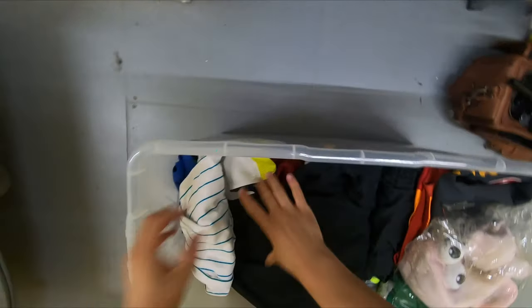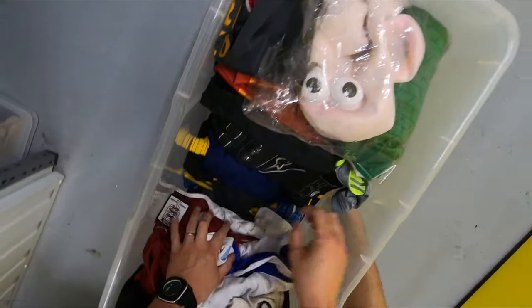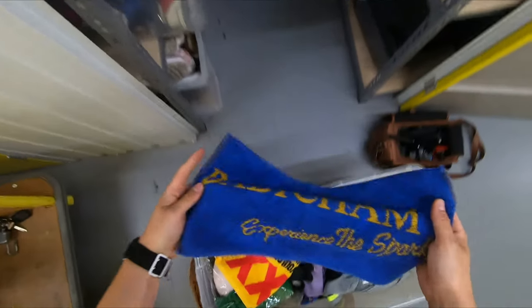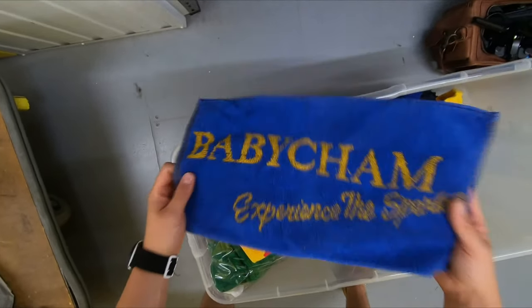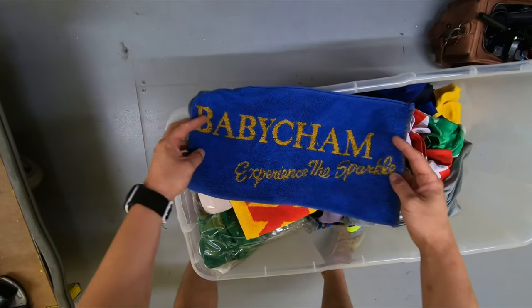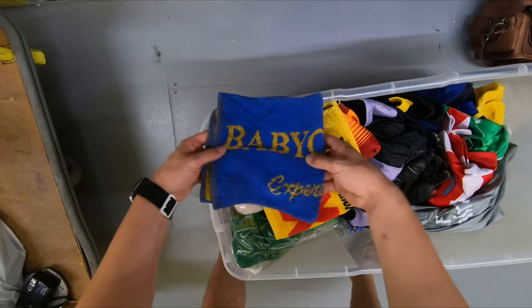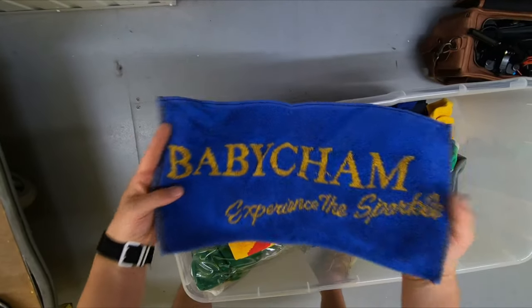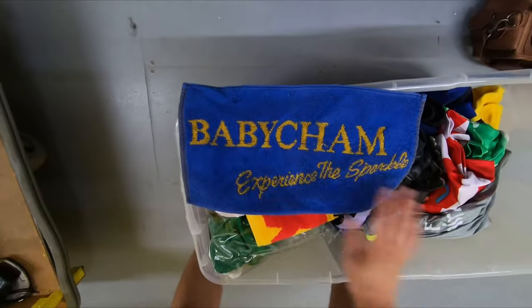A nice little brucey bonus - it was only a £10 sale plus postage, but it came included with a set of bowls I bought from a charity shop. These are like bar towels - you use them to wipe down the bar. Baby Sham - nice name, collectible. A nice little bonus. This should go as a large letter, which is even more of a bonus, as I've charged £3.99 shipping for some reason - a little glitch there. Just note: check all your accessories when you buy a bundle.